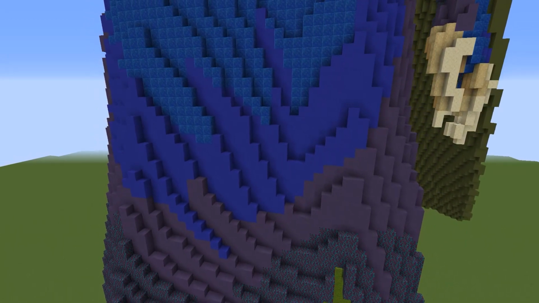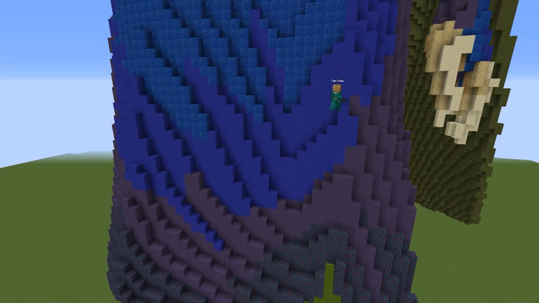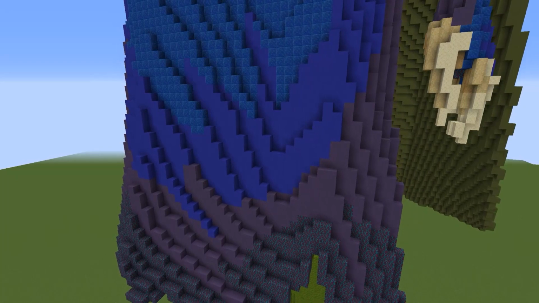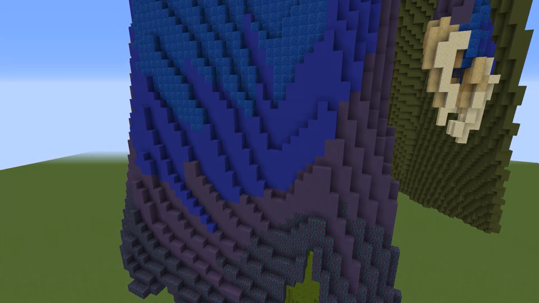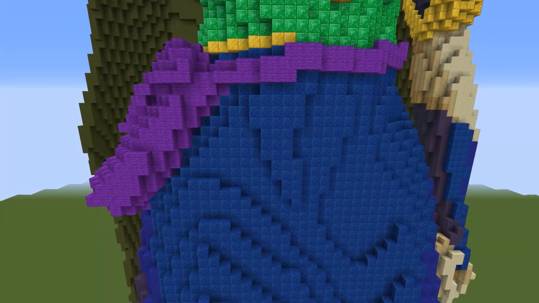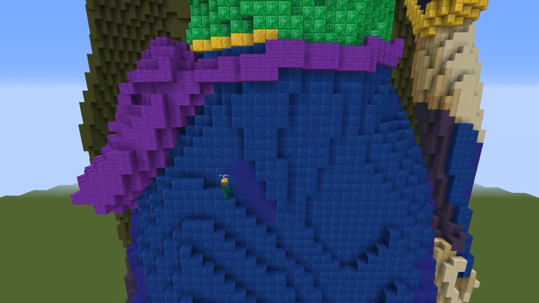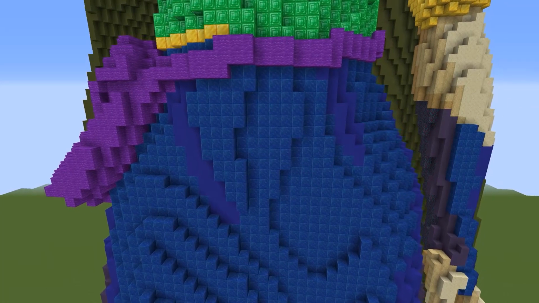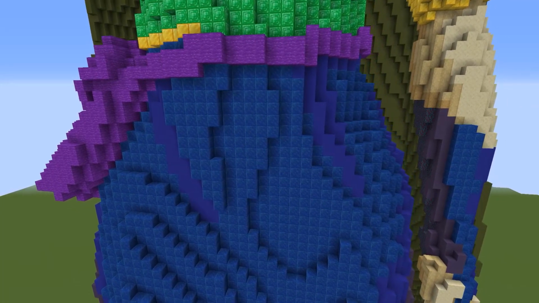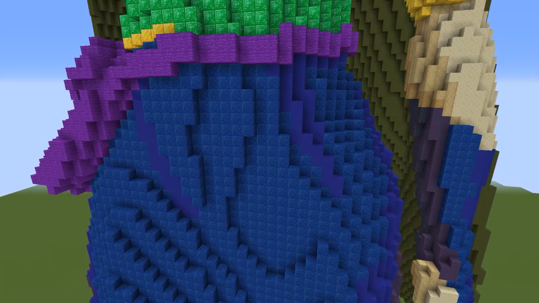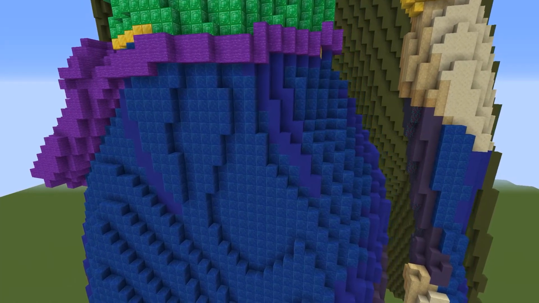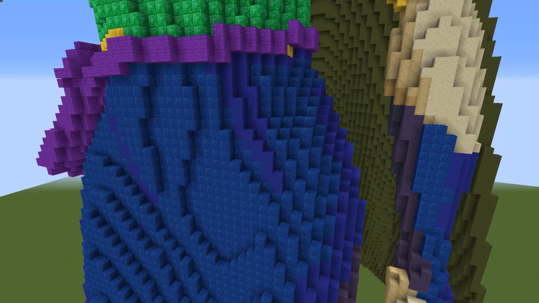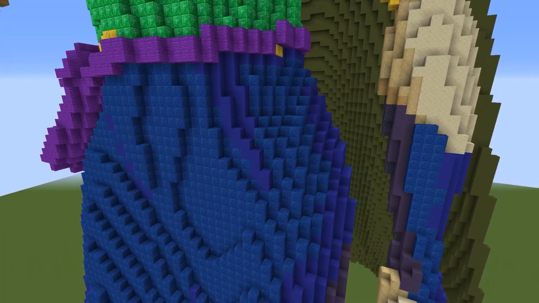I did try it on the dress, and it wasn't affecting it that much, which proves my point: we do not have enough blue blocks to make nice gradients. So I'm laying down the shadows. I'm also thinking about my shapes. On the dress, there really aren't that many wrinkles that I had previously modeled, but anytime I do see a section that does stick out a little more, I make sure to put some darker blocks next to that just to accentuate that this is a crease in the dress or there's something else going on here.